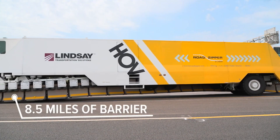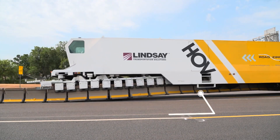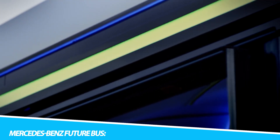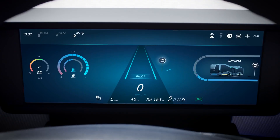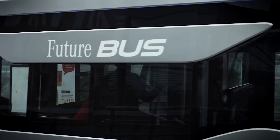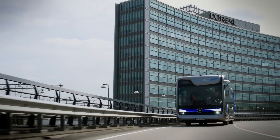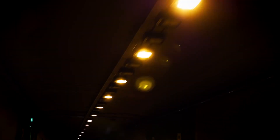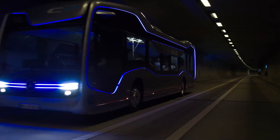The result is a fluid, responsive infrastructure that optimizes traffic flow and minimizes congestion. The Mercedes-Benz FutureBus epitomizes a visionary approach to public transportation, transcending conventional bus design and functionality. More than just a mode of commuting, this remarkable machine represents a paradigm shift in the way we envision and experience urban transit. At the forefront of the FutureBus' innovation is its autonomous driving capability, a technological leap that redefines the relationship between passengers and public transportation.